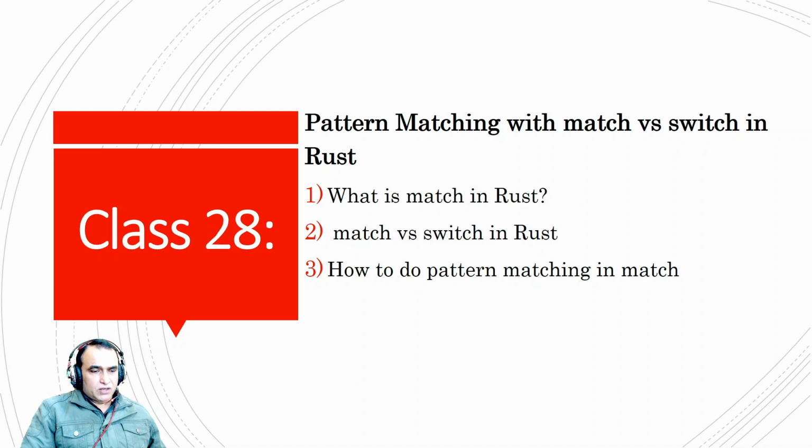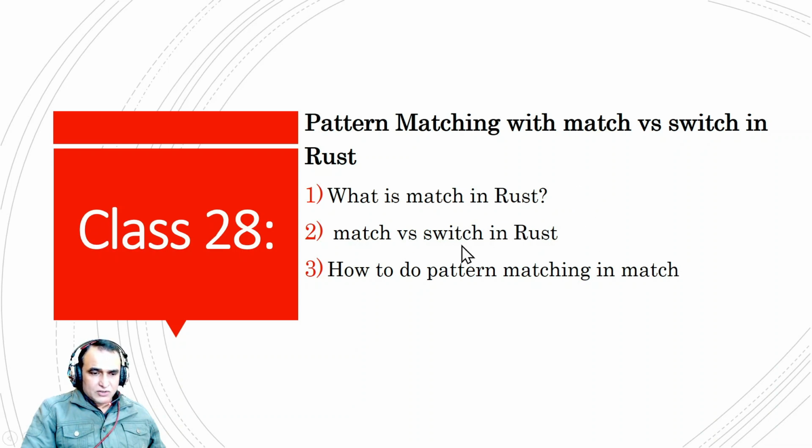In this video, we are going to understand how to use the match block. Match is a replacement of switch in the Rust programming language. Everybody knows switch and how to use it. Now we are going to deal with how to use pattern matching with match, because match can work like a switch and a lot more than switch. So what is the difference between match and switch? That we are going to understand in the form of Rust programming language. So what is match? Match is like a switch block that we use for multiple matching of patterns in Rust programming language.